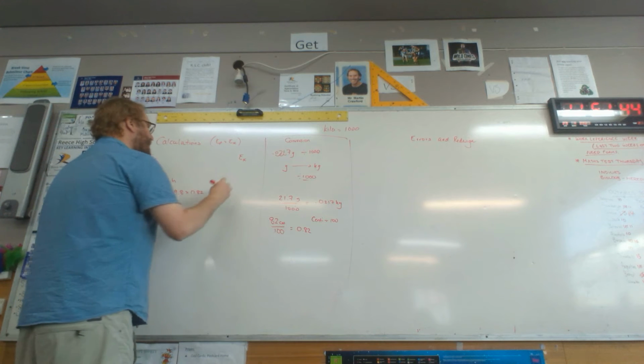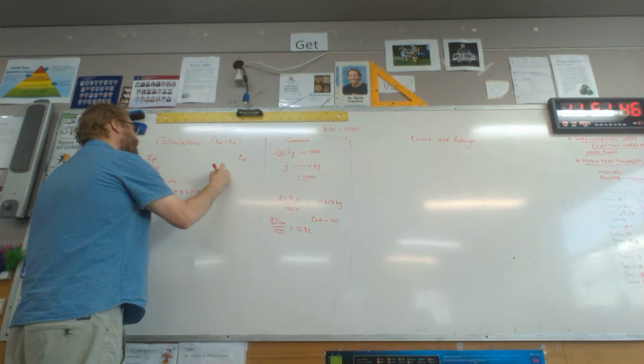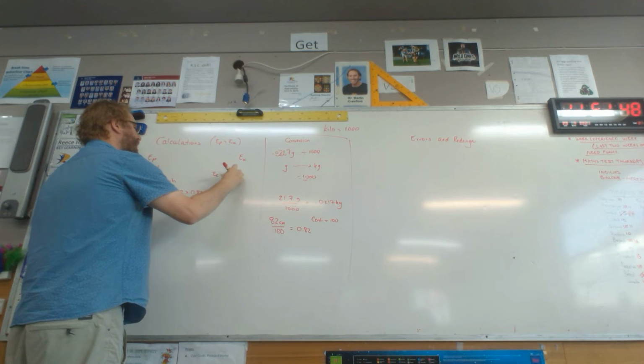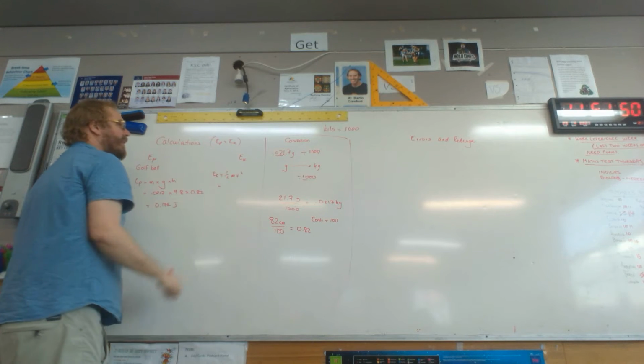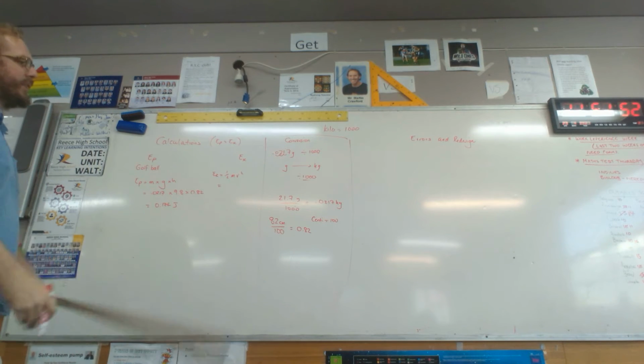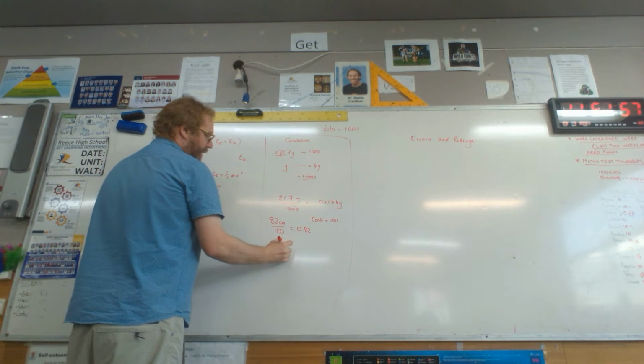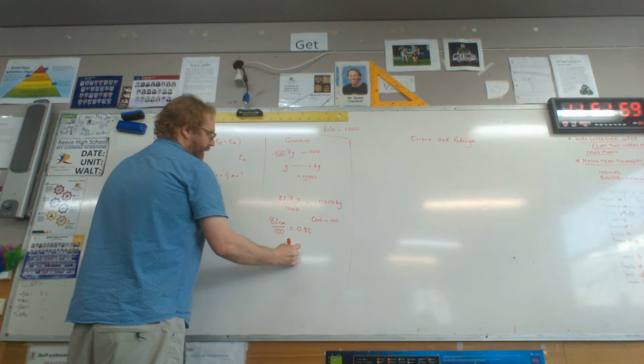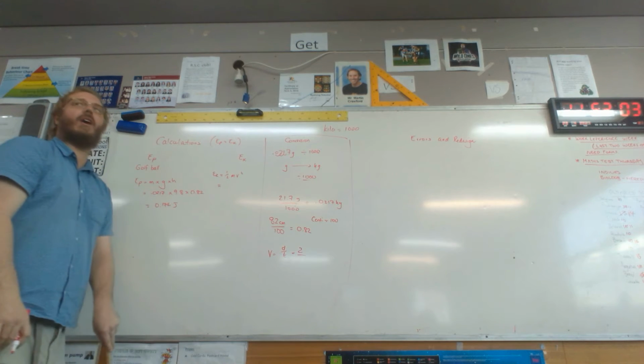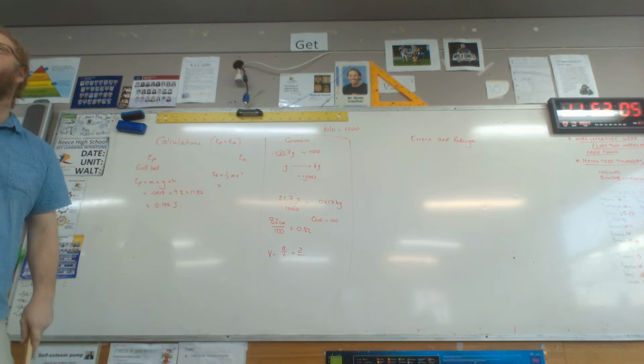How do I find EK? Half mv squared. That's the V bit, but yeah. So to get this, we need to do speed. How did I tell you to find V for speed? It was distance divided by time. Now, did we know the distance? I made you measure it. And time. So how many times do you have for this ball?